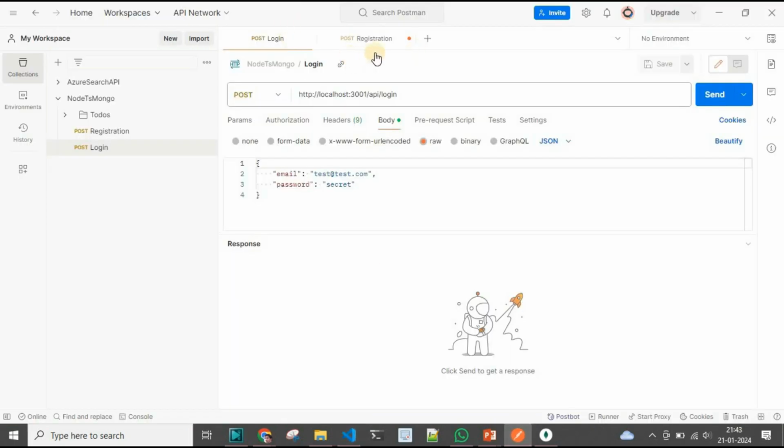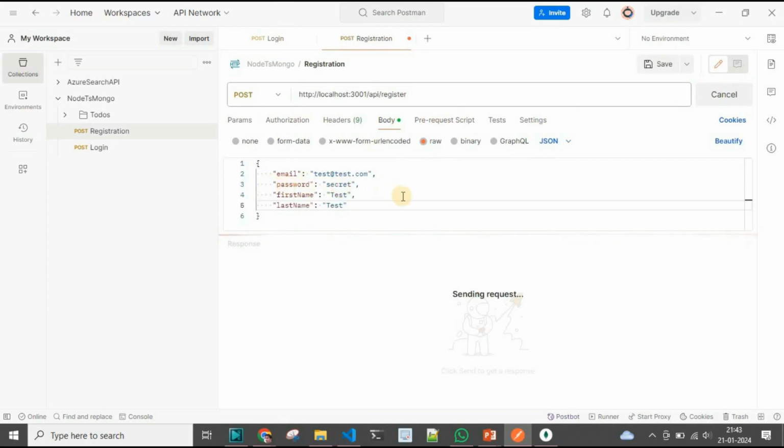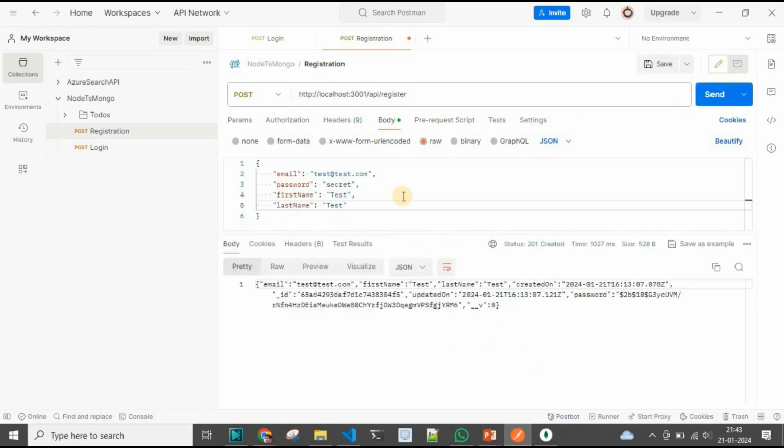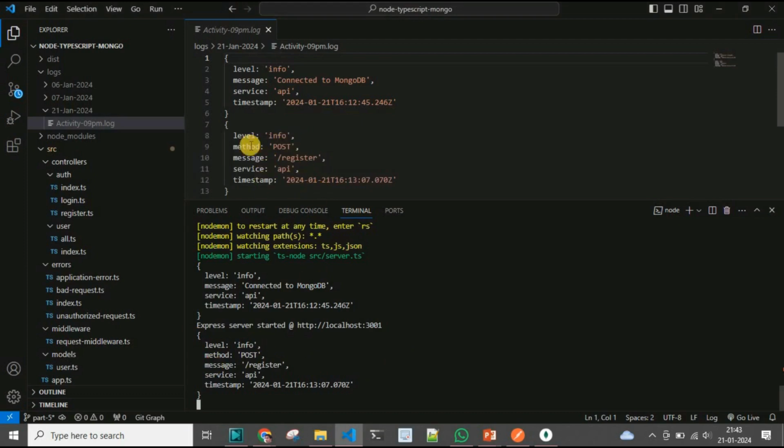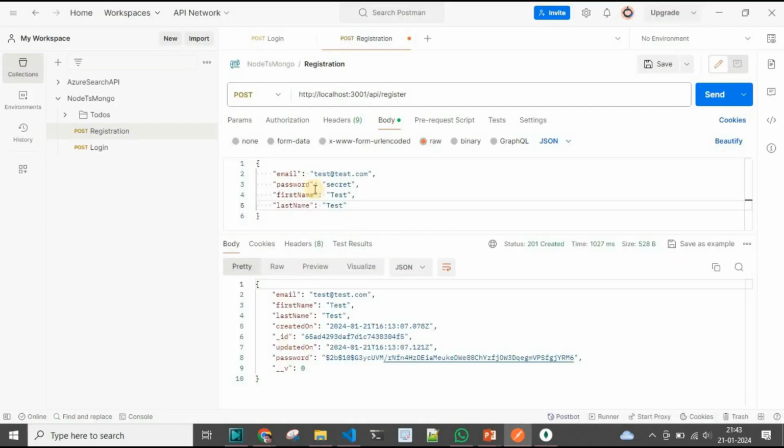Now I'll test the registration API. So I'll register this user, test user, with the password secret and the first name, last name, email. So you can see this response it's generated. And here also it's generated the logging info post request /register.